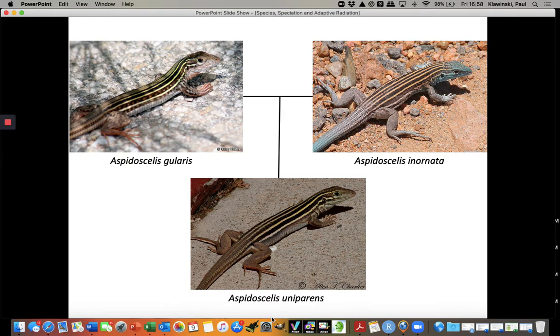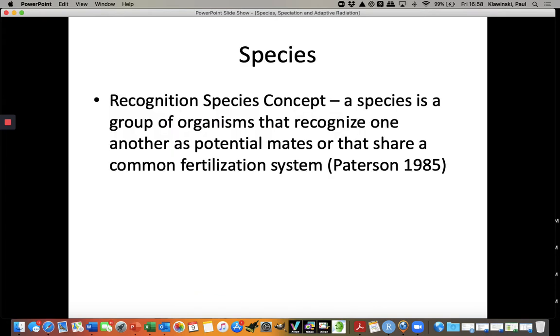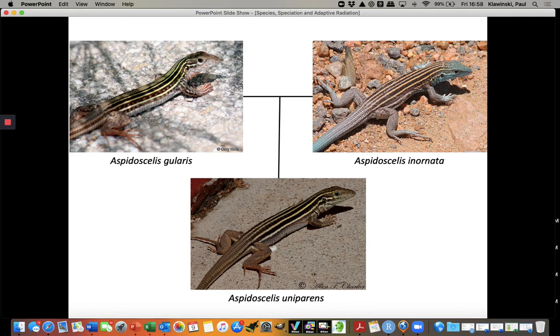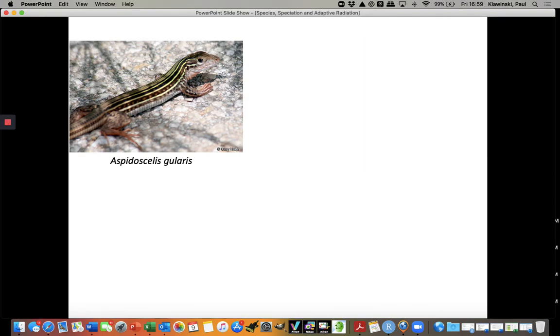Because there is no gene flow between members of the species Aspidoscelis uniparens, in a way, each individual lizard is its own evolutionary lineage. And it would be ridiculous to assign an individual species name to every Aspidoscelis uniparens out there running around on the landscape, even though there is no gene exchange between members of Aspidoscelis uniparens, except through the process of reproduction. And once again, this is parthenogenic reproduction. So the evolutionary species concept is not a panacea at all.